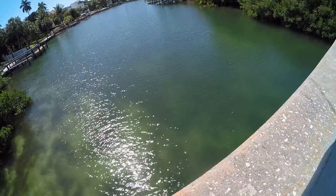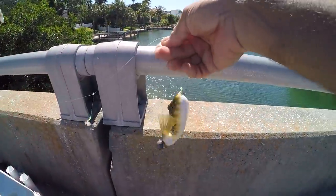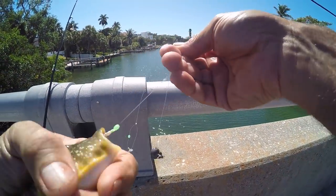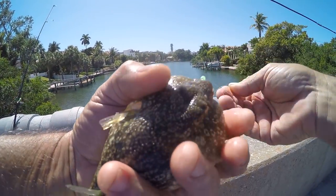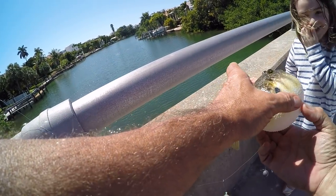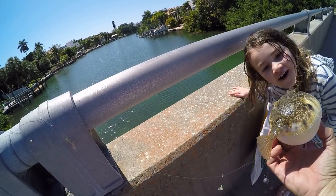Oh my goodness, what do we got here? Oh, big puffer fish, man. Big one. You guys, are these any good for bait? I asked that in the last video and nobody answered. Can these be used for bait at all? I should try that sometime. That's big. Isn't that neat? You ever see one of those? I see that on the shelf. See his teeth?